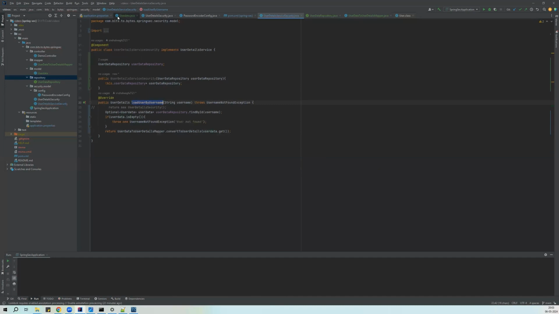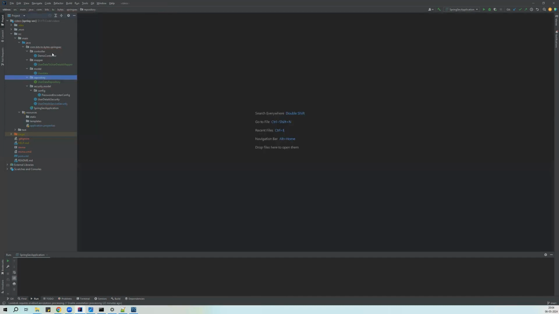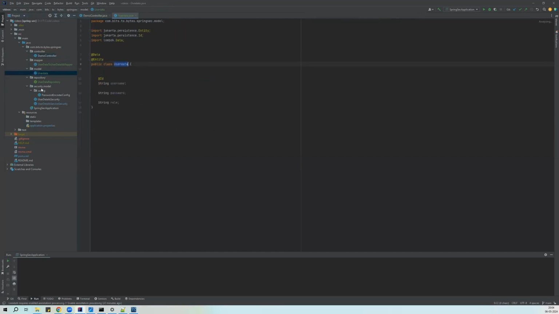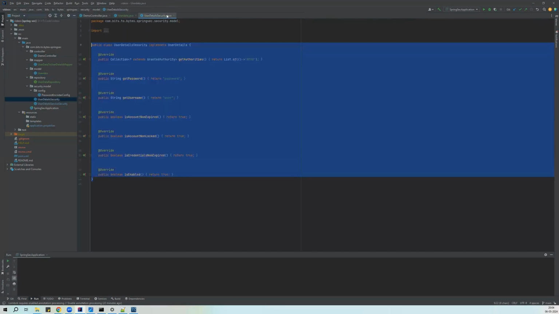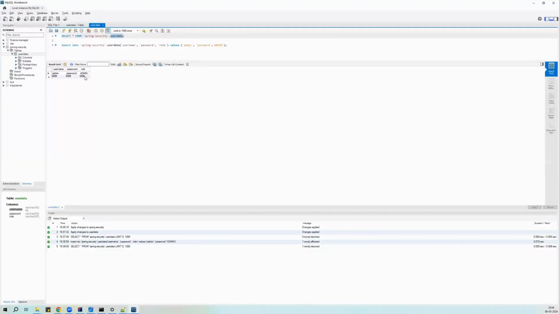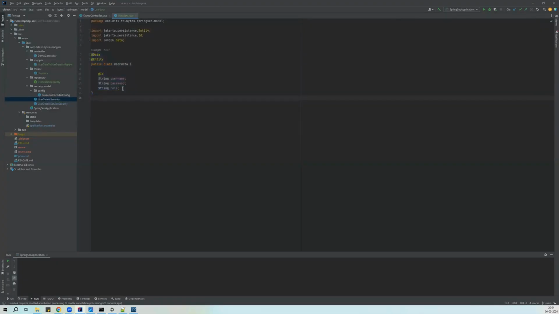Now let's understand all of this better. So we have this demo controller. To access this, we would have to first authenticate the user. For that, instead of using our traditional user details security, we have created a new user data which will map to our database table, that is this user data. And over here we have inserted one row for an admin username and a password.